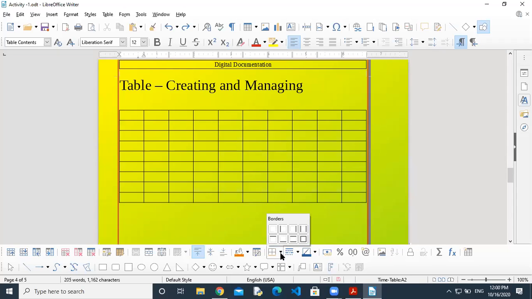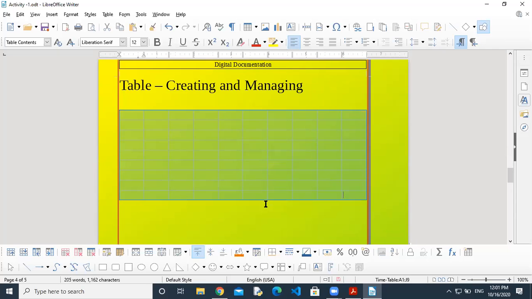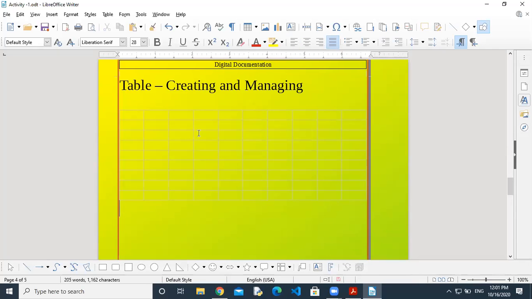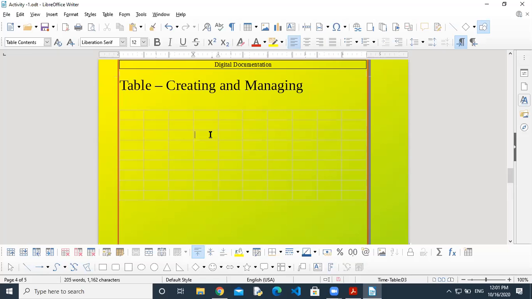Okay, border. If you want a border, I don't want a border around. I'm clicking on this. One minute. First, I have to select the table, and then I'm going on this and removing the border. So now no border is there. Now I'm selecting this cell only. My cursor is here only. I'm moving on the border, and now I'm selecting the border all around.